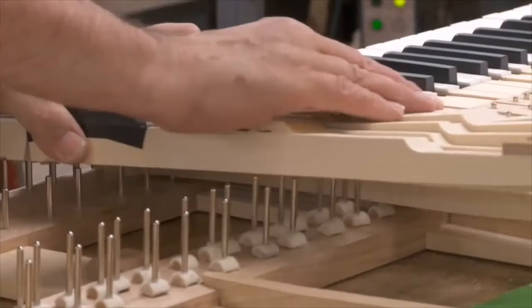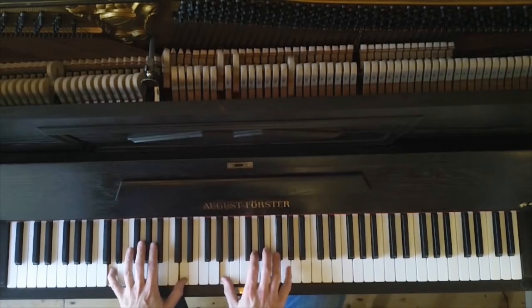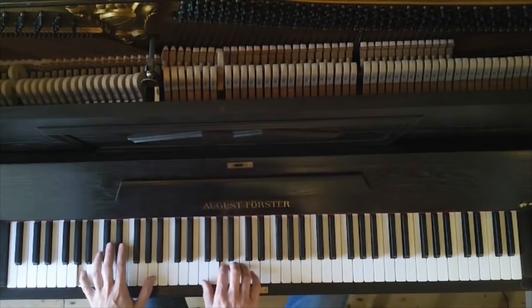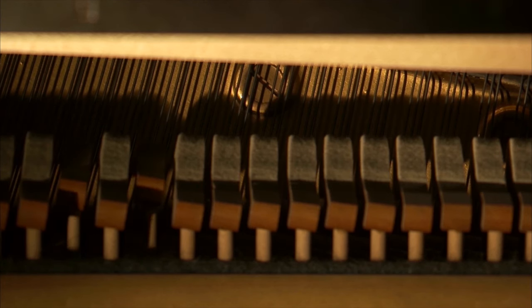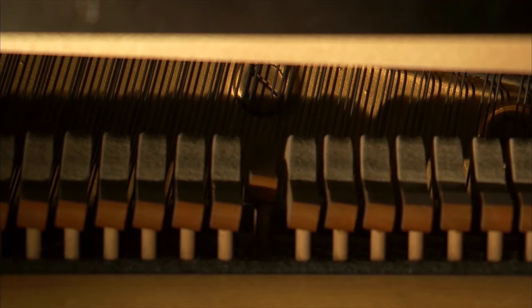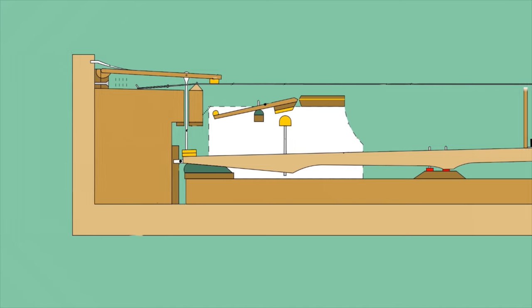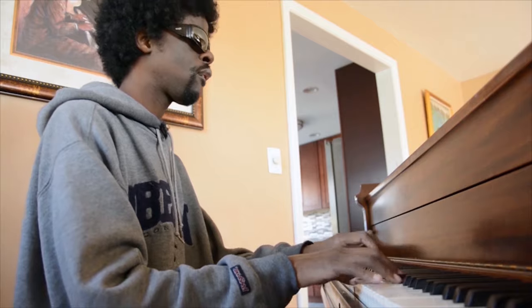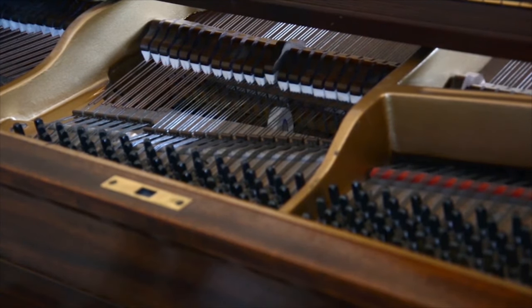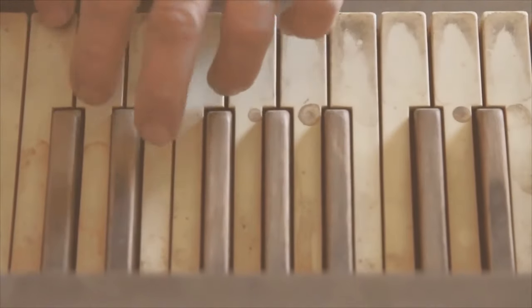The key of the piano is a wooden lever with one side longer than the other. When you press down the key, the opposite end of the lever, which is hidden inside the case, forces a felt-covered hammer to press against the piano's strings, producing a musical note. At the same time, at the very end of the lever, behind the hammer, is the damper. When you release the piano key, the hammer and the damper fall back down again. The damper is what rests on top of the string, to keep it from vibrating, ending the musical note.